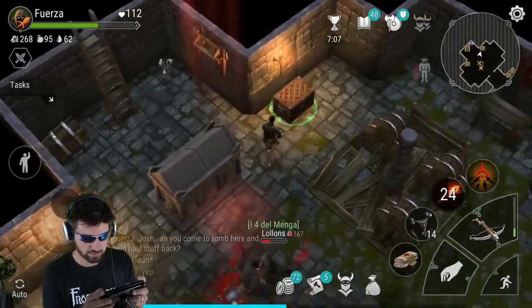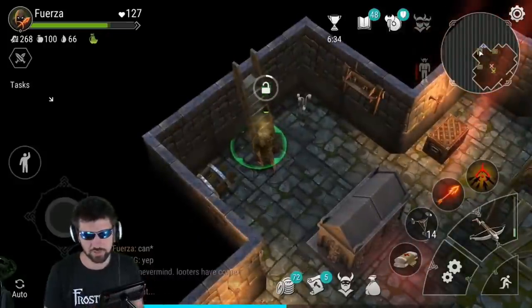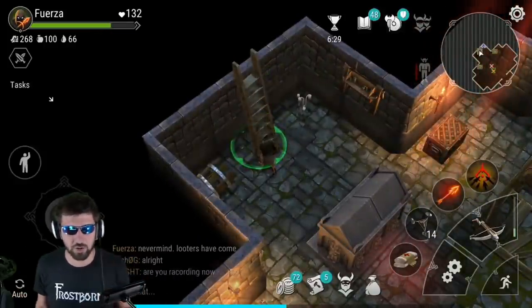I'll let him get the kill. I just want the chest. It's okay. You know what? We're giving some free stuff out. You can't always take everything home.